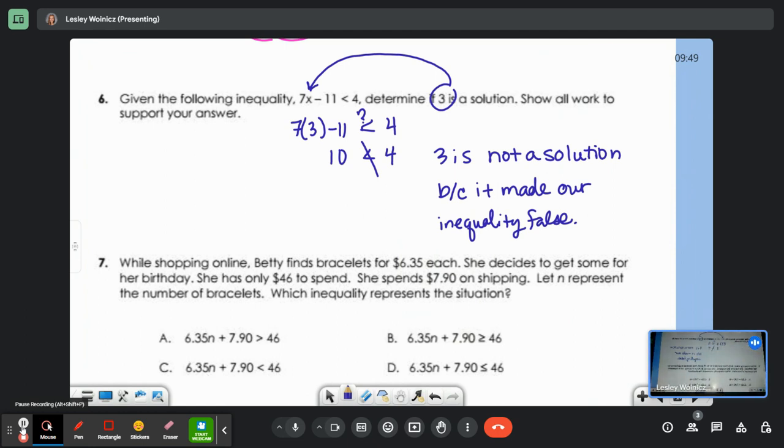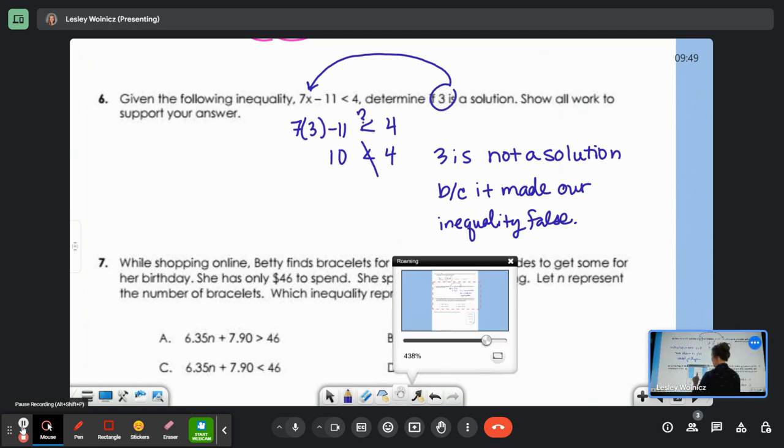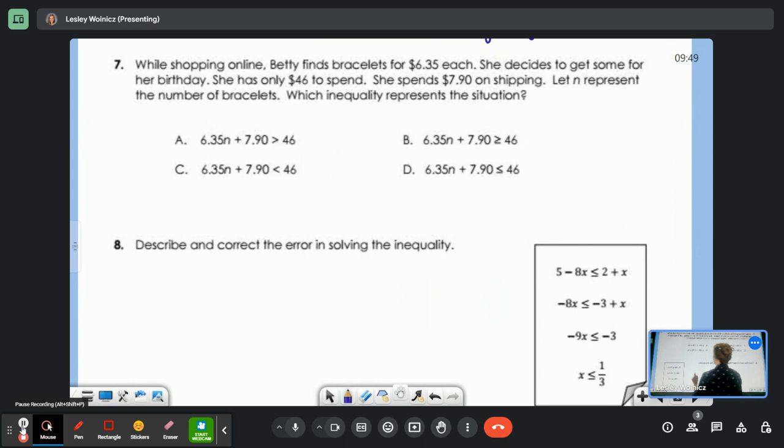Okay, is it all coming back to you? All right, what about this? I think you guys can do this one. They're pretty much all the same except for what? The symbol. So basically we're looking for which symbol do we pick? But if we're only trying to pick the symbol because they gave us the rest of the inequality, what are the key words that we're looking for? Yeah, like only.